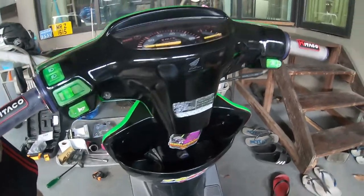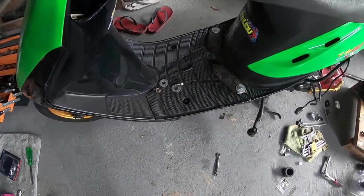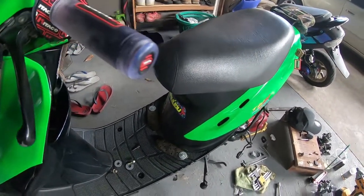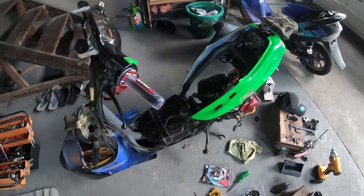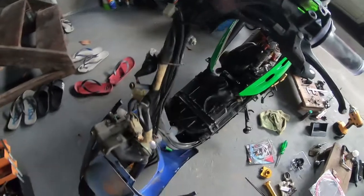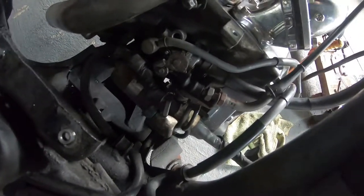The storage box there that you can see, and pretty much it's all Phillips head screws, and I think it's all just Phillips head screws and 10mm bolts. Now with the magic of editing, it's all gone. So you can see here now, you can clearly see where the throttle cable, the old one, goes all the way down the handlebar stem there and into where the carburetor lives.